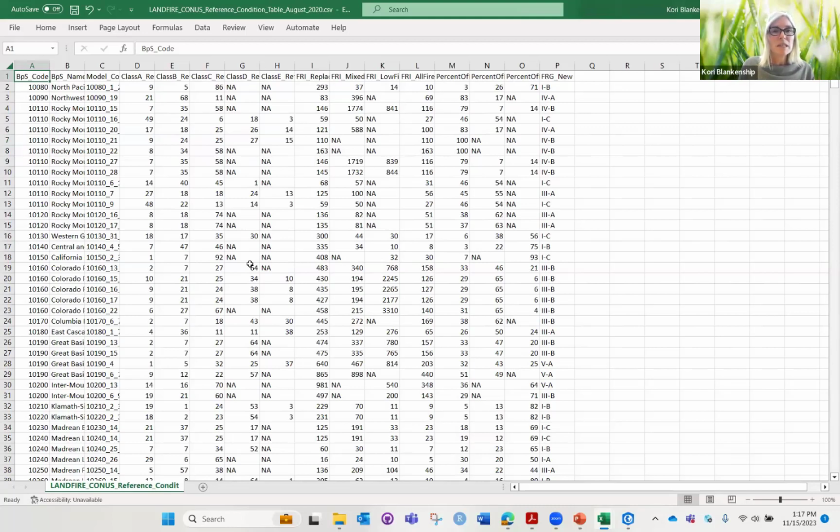As I said, there are a few ways to get the reference class percent. Randy showed you the model. You could actually rerun the model if you wanted to. The model's stochastic, so your reference conditions could vary a little bit from what we calculated, but they'd be very close. You can go to the description document. The percents for the reference conditions are found there. And you can go to this thing called the reference condition table, which is available online and gives you the reference conditions for every single biophysical setting in the US. This one's for CONUS. There's a different one for Alaska.